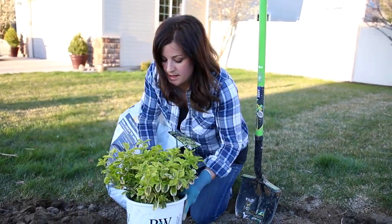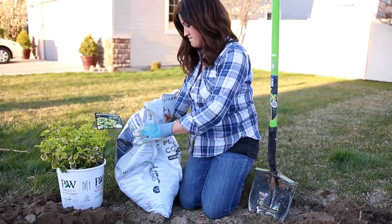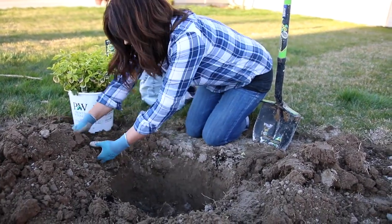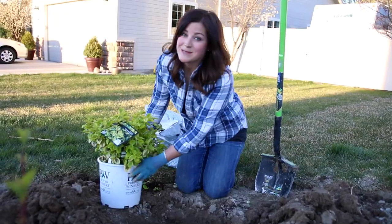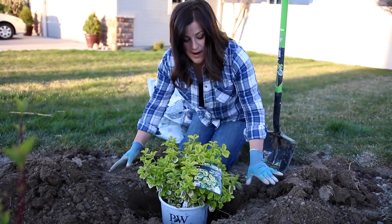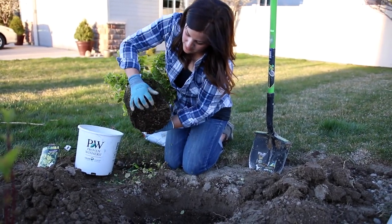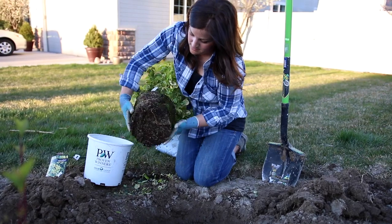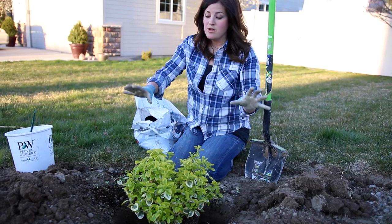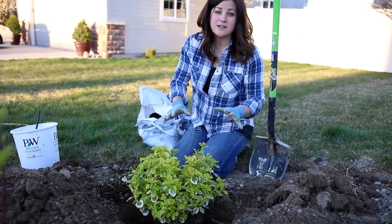When I go to plant, you can see I've made the hole quite a bit bigger than the plant actually is. I'm going to dump a little compost in the bottom and then mix in a little bit of native soil. I'll test it — that is just about perfect. We want the root ball to match up with the current soil level so water doesn't run into the crown of the plant and rot it. We'll break up a little bit of the roots, breaking that root memory just gently, then set it down in the hole and backfill around the root ball with native soil and compost, packing it in really tightly to eliminate any air pockets.